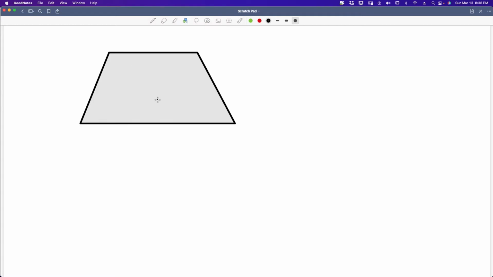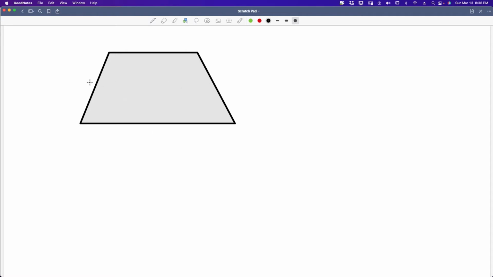And then I'm going to have to adjust it just a little bit. Well, maybe not. That looks pretty good. So a trapezoid is a shape that has one set of parallel sides, and that's basically it. It's a quadrilateral, a 4-sided shape with one pair of sides that are parallel to one another. They're not the same. They're not congruent in length.